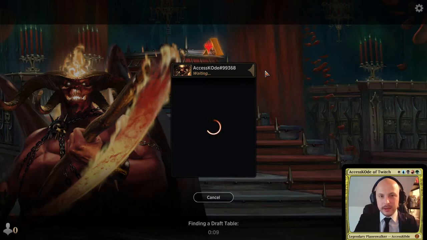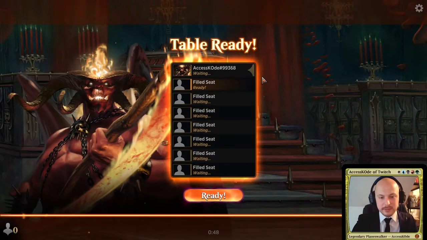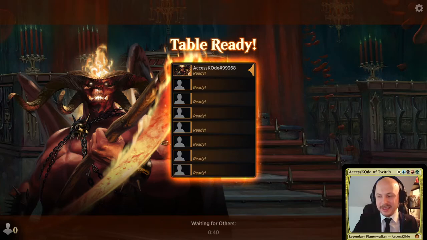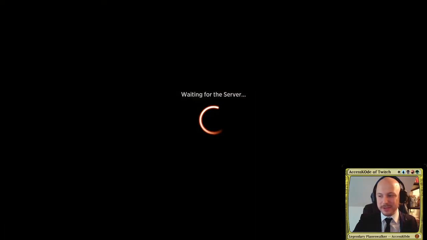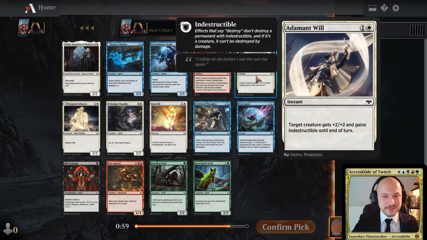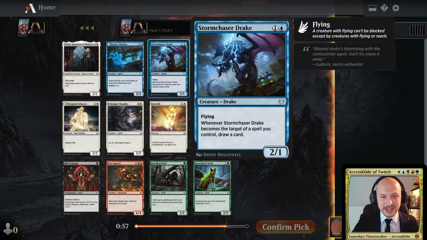So, typically any set on Innistrad, I'm excited. But there is one card in particular from the set that I am not so excited about. And if I get it, I'm going to be really disappointed. Again, I'll hold off, but anyone who's been watching the spoilers probably knows what I'm talking about.